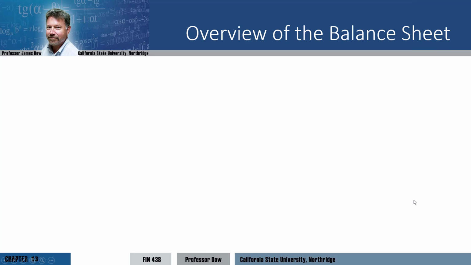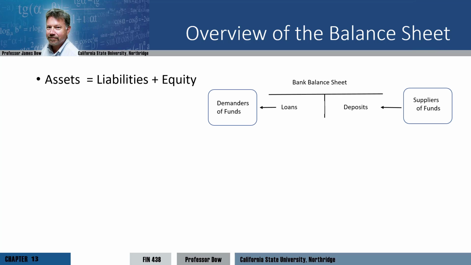The best way to think about a bank is in terms of its balance sheet. A standard company's balance sheet shows assets on one side and liabilities and equity on the other side. In a simple version of a bank, the assets are loans and the debt is deposits. In practice, it can be more complicated.